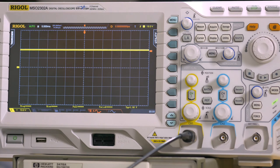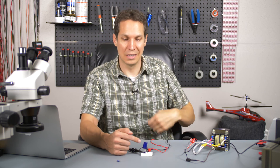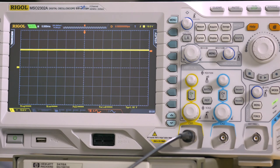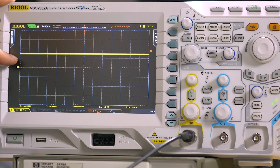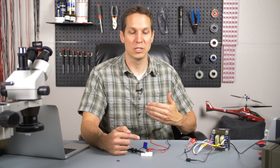I'm going to unplug this and you'll see how the voltage slowly drops. Instead of the up-down pattern we saw before, it'll just slowly decline, showing exactly how much energy is stored in this capacitor. You can immediately see it's starting to drop slowly, slowly, slowly. At 10 volts per division, that looks like it's dropping about half a volt to a volt per second. If we had done that with the 4.7 microfarad capacitor, it would already be diminished — we were dropping five volts in a 60th of a second. So this is definitely holding much, much more charge.